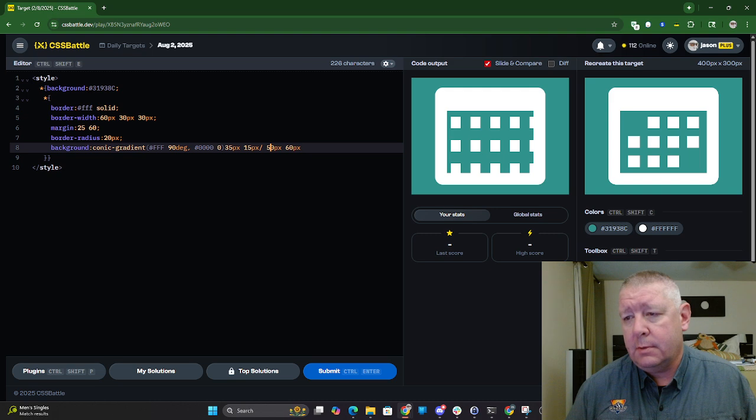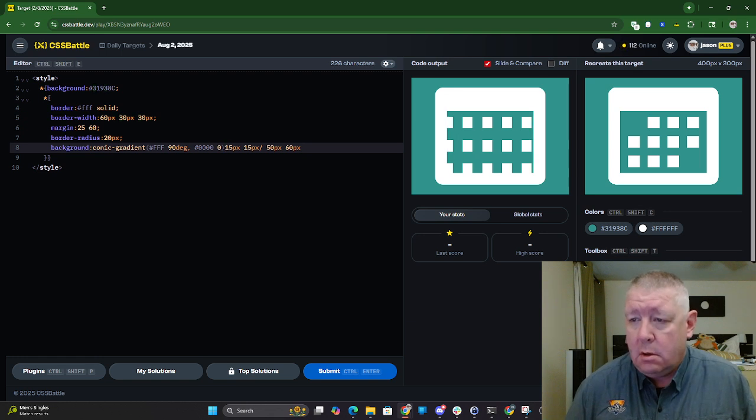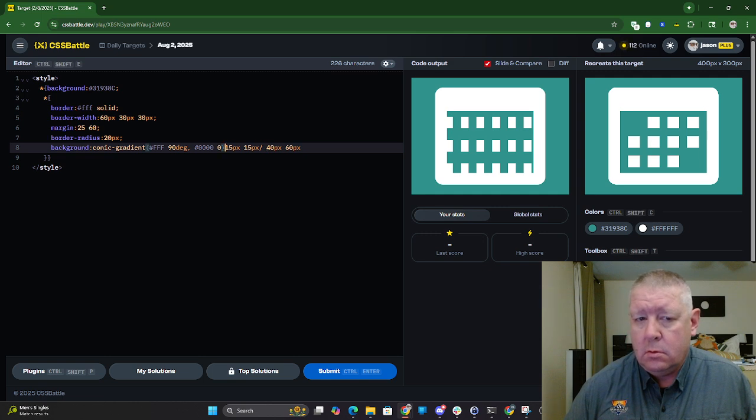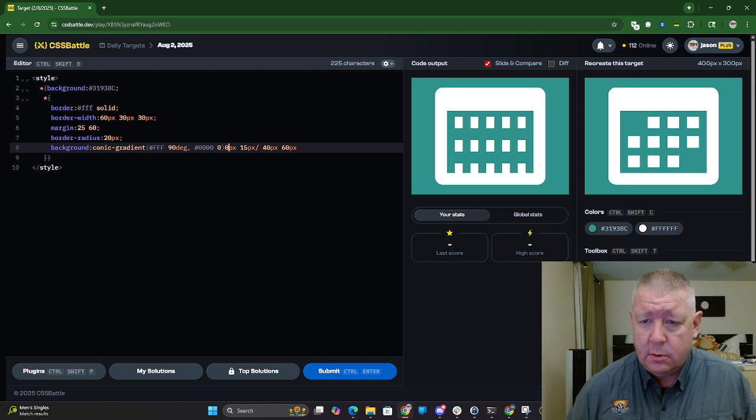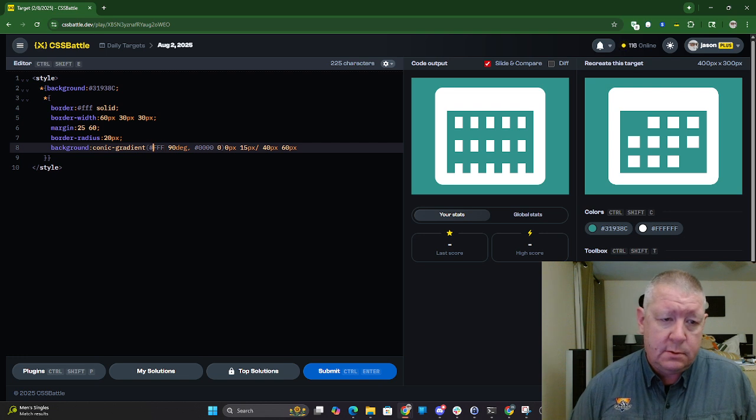There's going to be size and spacing, which is going to be slightly different. How do I resolve that? Should be able to resolve that by changing the offset. What happens if I go back to 0? This part always confuses me.